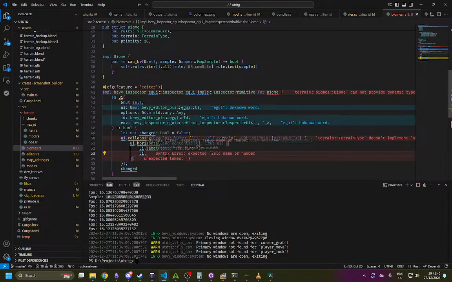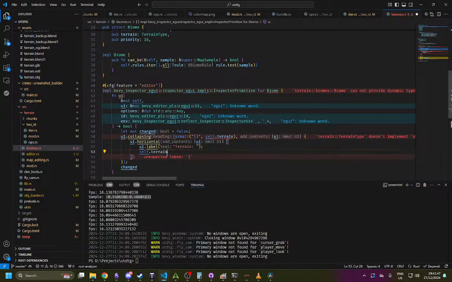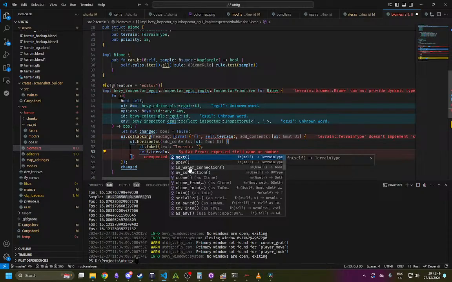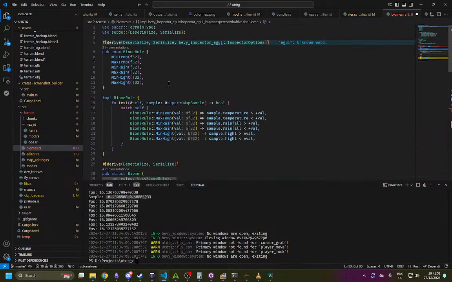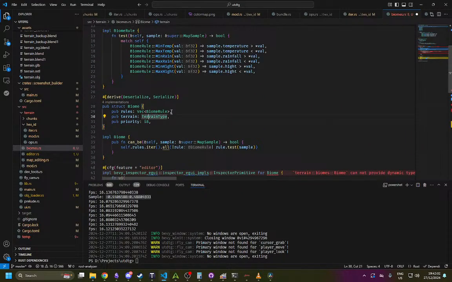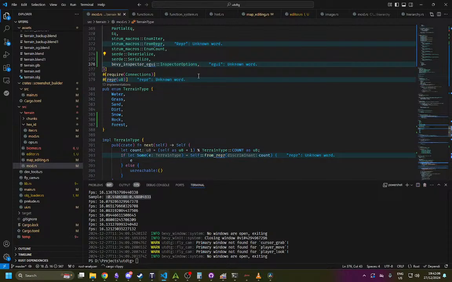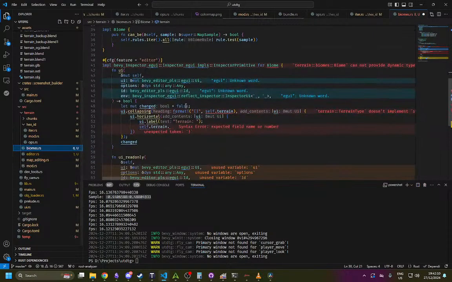Can I just say self dot terrain dot, oh wait, that will say if I actually implement it on terrain as well. I think that might just be what I need to derive. So if I go to wherever terrain is, terrain, we go, hey, can I derive this and will you work? I don't know. We'll find out.